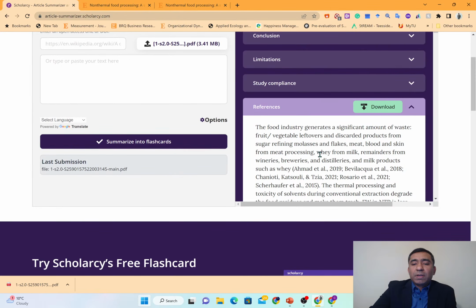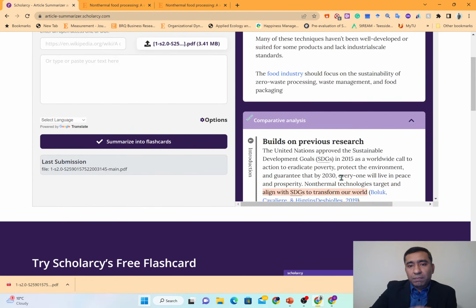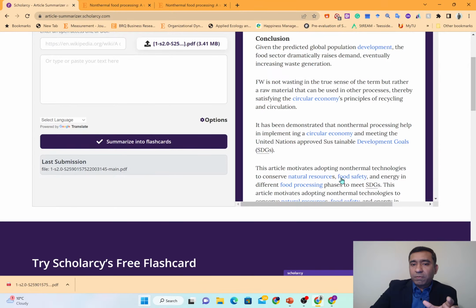Now this tool is very useful while we are working within the cluster. For example, if we have 25 research articles within one cluster, we can quickly upload them and copy the summary.